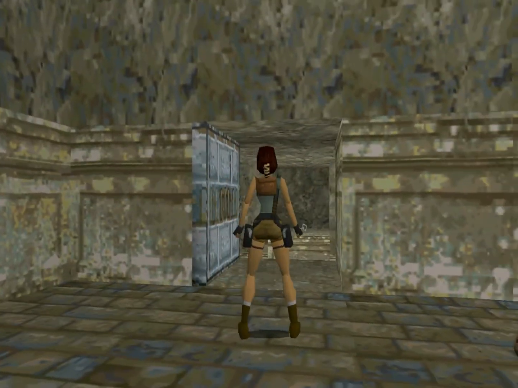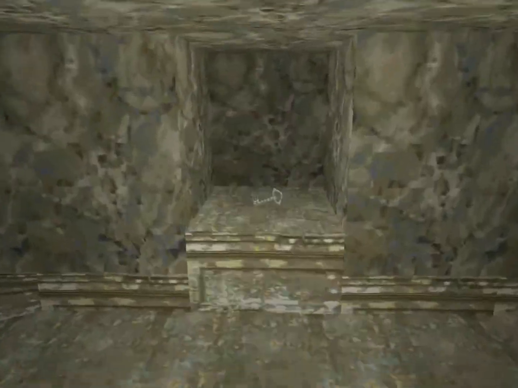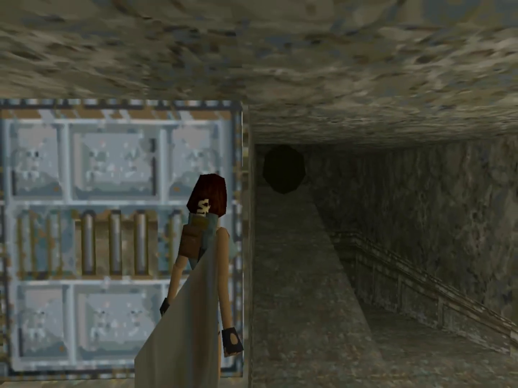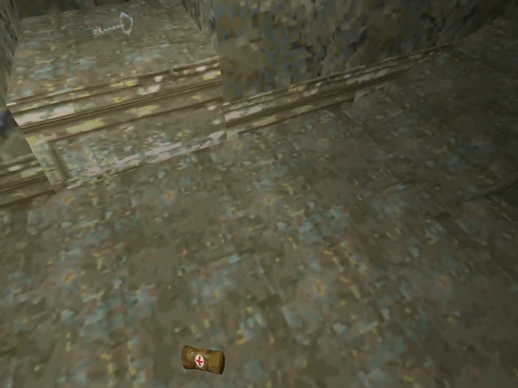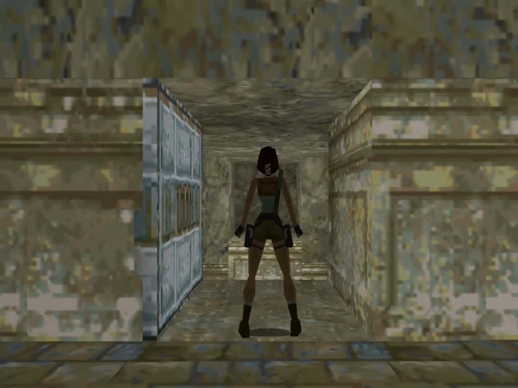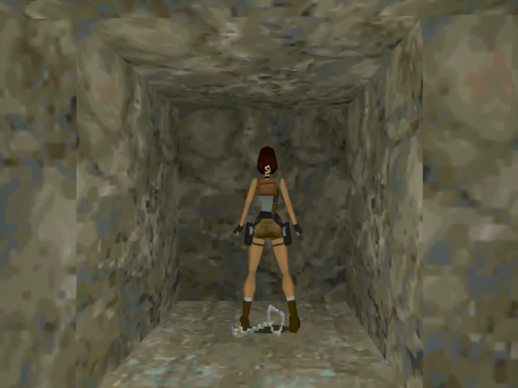Now, before you enter this one, you see the key across there, but you also notice a small med pack on the ground right there, and you'd think, okay, let me just pick that up real quick. But if you look to the side, you'll notice a boulder to that side and to that side. They start rolling as soon as you enter this room, and that does not give you enough time to pick up that small med pack. So what you want to do is run into this room and then do a quick standing jump over to the key.